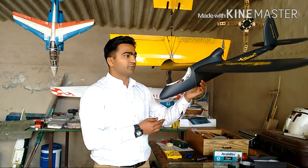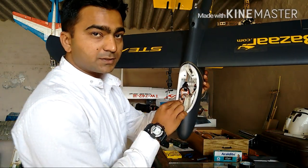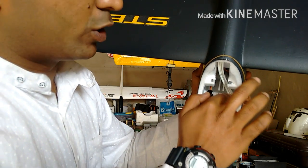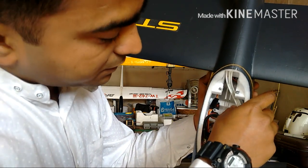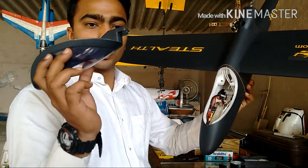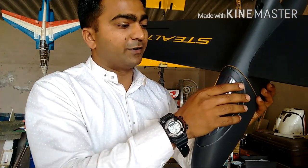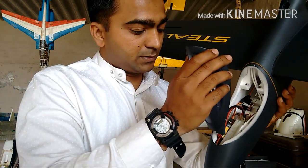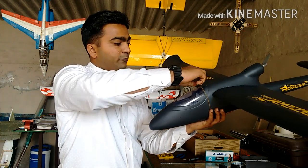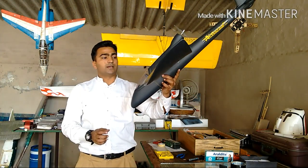This is the stealth glider, fully loaded. The battery is placed in the canopy area with all wires — battery, ESC, and servo cables — neatly arranged. Make sure there is enough clearance for servo movement. Place the canopy with the locking front portion on the nose, press it into place using the magnet. An extra rubber band is used over the canopy for additional security.